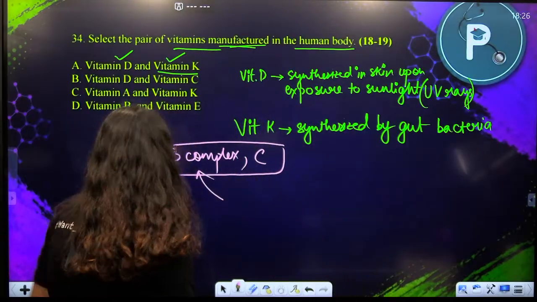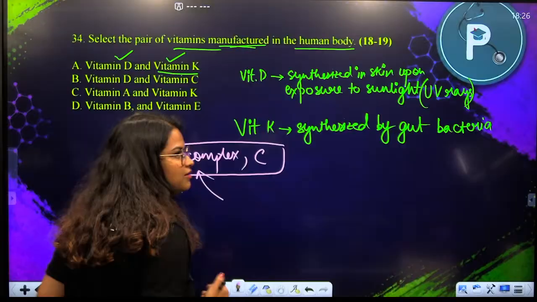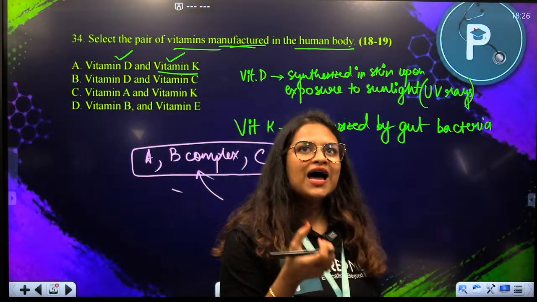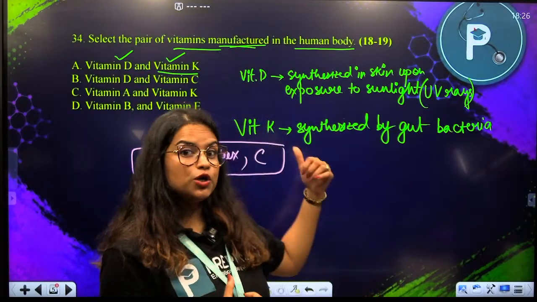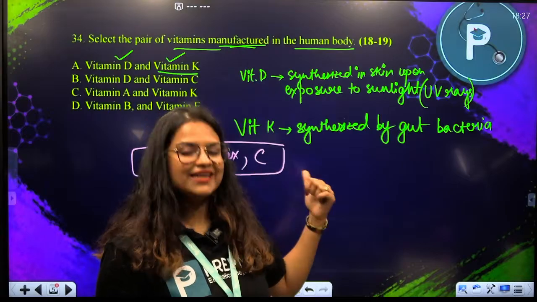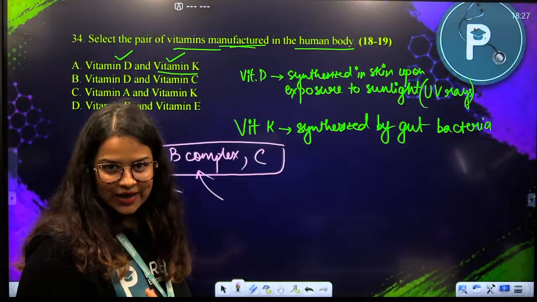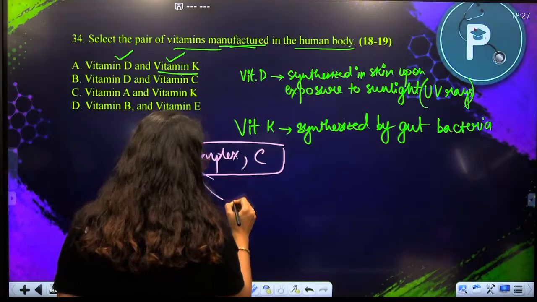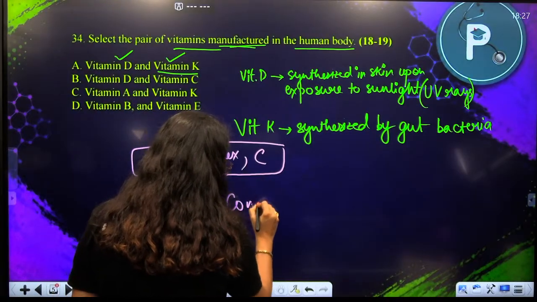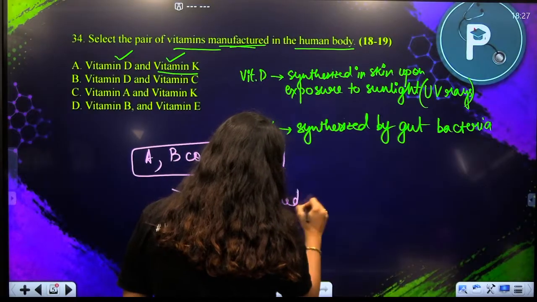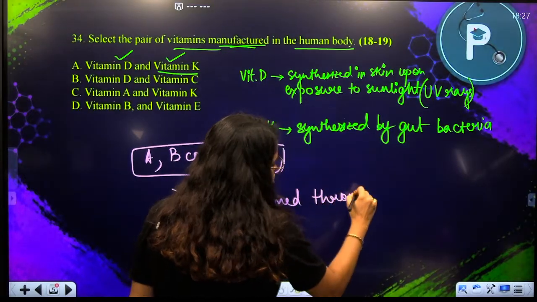Okay. Similarly with C as well, we do not have an enzyme that helps us produce ascorbic acid, that is vitamin C. So for that, we have to consume it through diet. All right. So they cannot be synthesized. They have to be consumed through diet. So they are all essential vitamins.